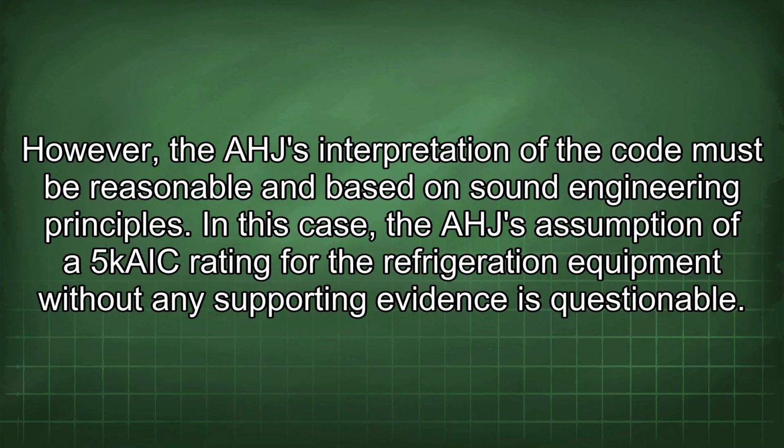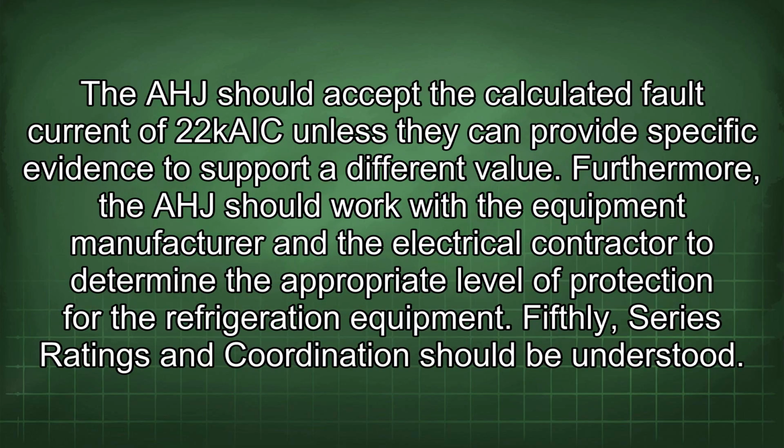In this case, the AHA's assumption of a 5 kIC rating for the refrigeration equipment without any supporting evidence is questionable. The AHA should accept the calculated fault current of 22 kIC unless they can provide specific evidence to support a different value. Furthermore, the AHA should work with the equipment manufacturer and the electrical contractor to determine the appropriate level of protection for the refrigeration equipment.